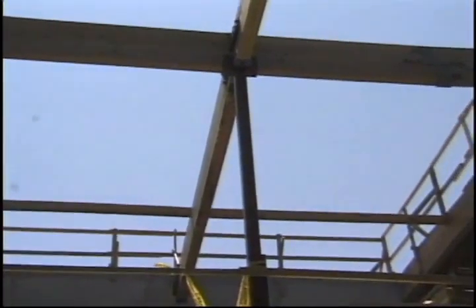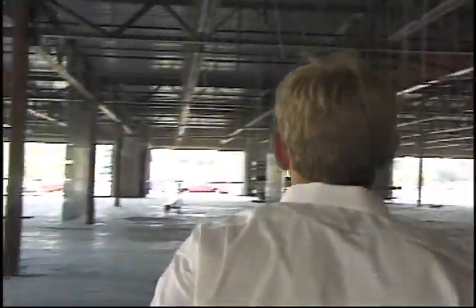The project managers can look at a blueprint and see the future. This is Xilinx Building 4 — the main lobby right here. Out in front, wrapped around this main column, is going to be a receptionist counter, a large radius desk. Up above is going to be a large vaulted skylight, extending probably 10 feet above the roof structure — a glass barrel-vaulted skylight. This area off the lobby will be the main conference room, seating about 200 people, with teleconferencing and audio-visual properties, projection screens, and a control room — a fairly state-of-the-art audio-visual presentation room.